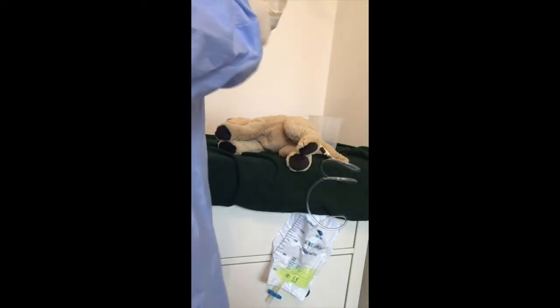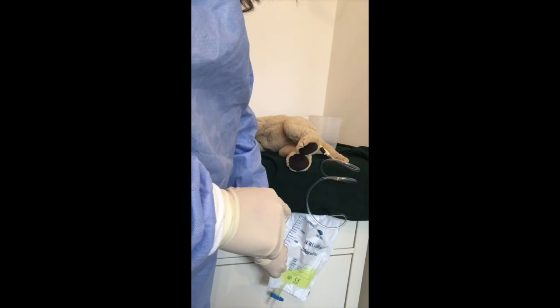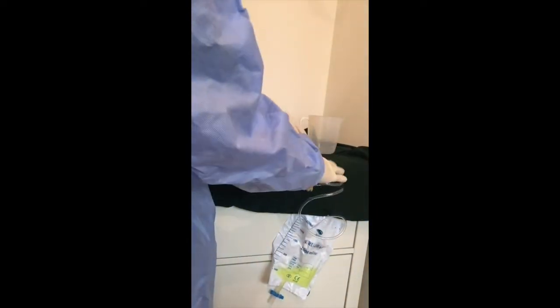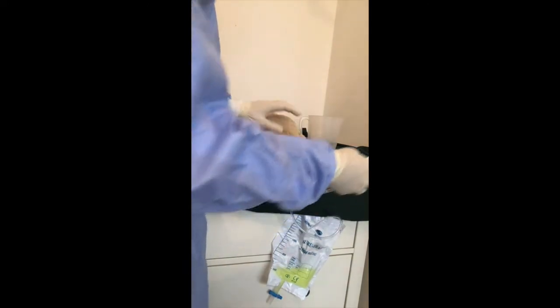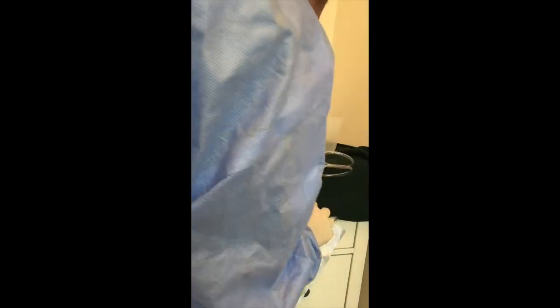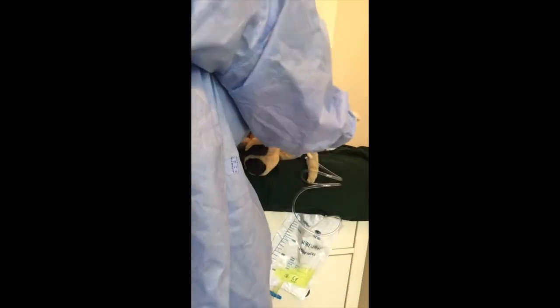The bag needs to remain below the patient at all times, so don't be tempted to start picking the bag up because we know this isn't accurate for telling us what's in it. My patient is recumbent. I know that this is freshly put in because the exam tells me. There appears to be no urine leaking. I'm doing a visual check, checking to see if there's any urine or liquid on my tissue, and also visually checking for any cracks, leaks, or signs of discoloration. It is connected at the catheter, connected at the bag, and the bag is not leaking — so therefore what comes out of here is the correct amount of urine.